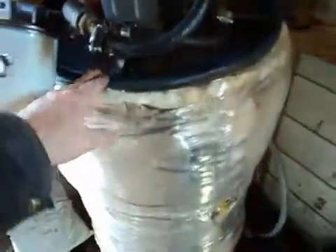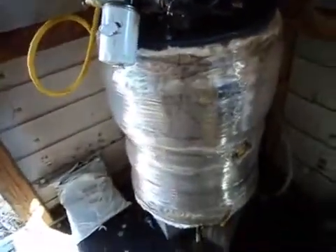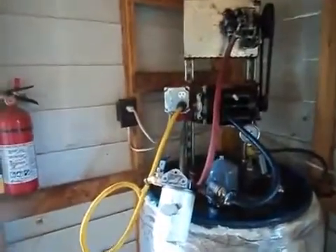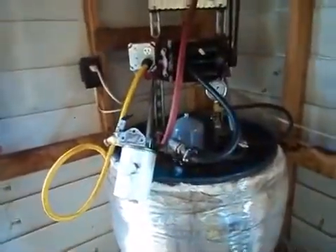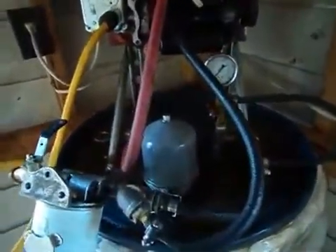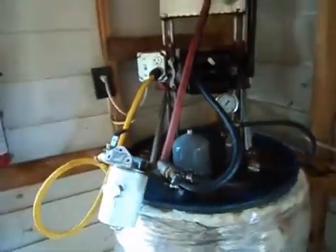Typically, I'll start this tank up about two hours before I want to start running the oil. I'll plug in the 120-volt heater element, heat the oil up to about 175 degrees, open the top, and let the solvents and lighter stuff evaporate out the top. You might get a little water condensation coming out the top as well. Then I'll close it up and unplug it.